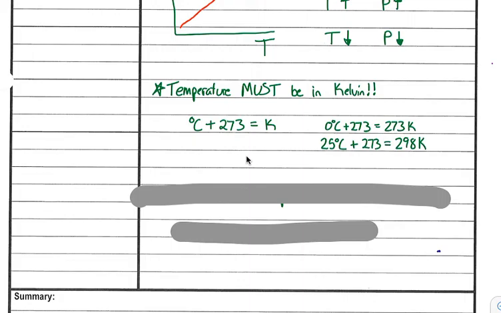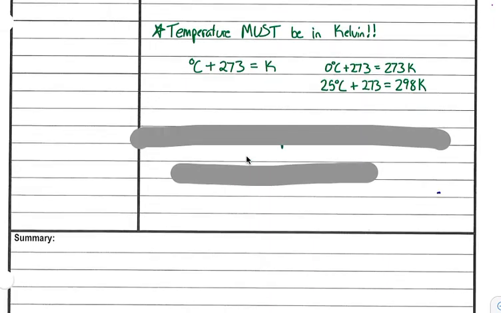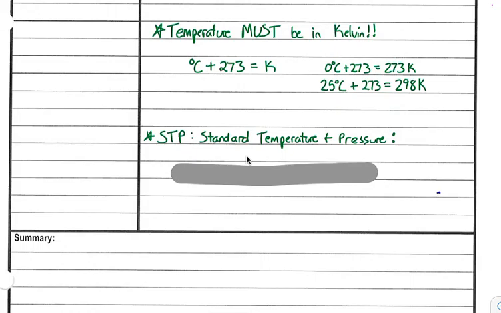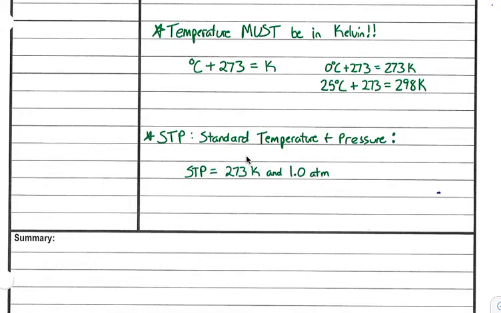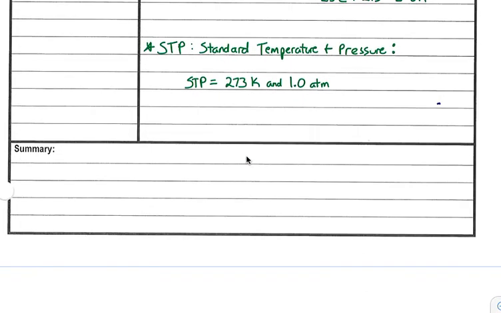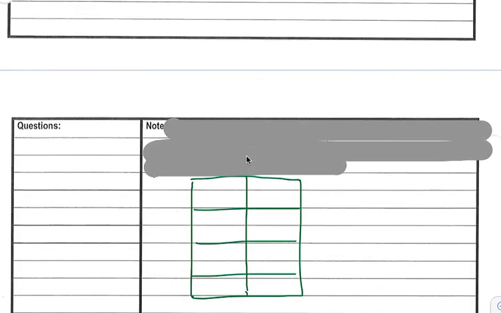Now that we're talking about temperature and pressure, there's something that we talk about in chemistry, called standard temperature and pressure, which is abbreviated STP. If you ever come across a problem that says STP, it means standard temperature and pressure, and in our chemistry class, we're going to use 273 Kelvin and 1 atm. So make sure you commit those numbers to memory. The standard temperature is 273 and standard pressure is 1 atm. Okay, so let's take a look at solving some problems, knowing that those relationships are going to be the same.